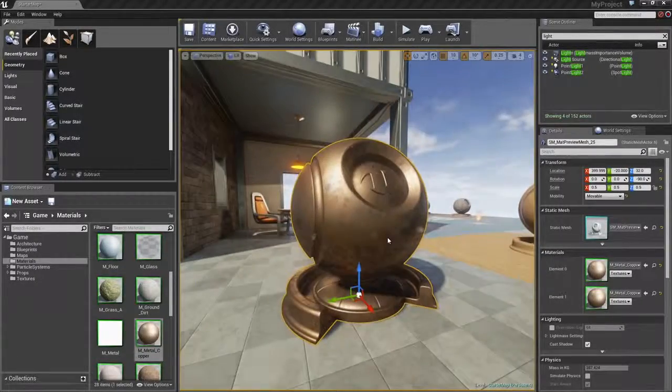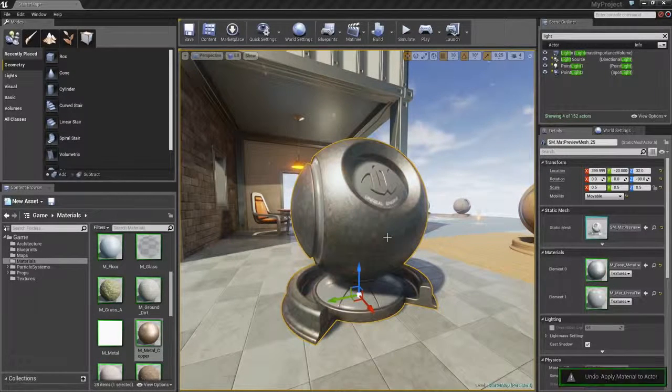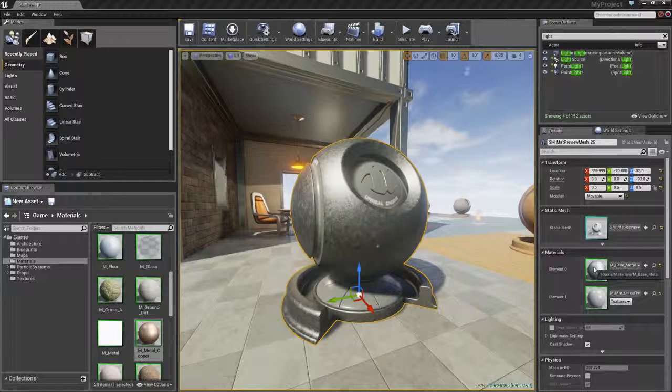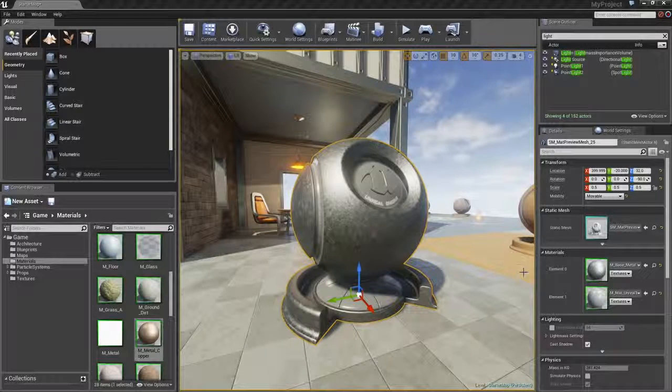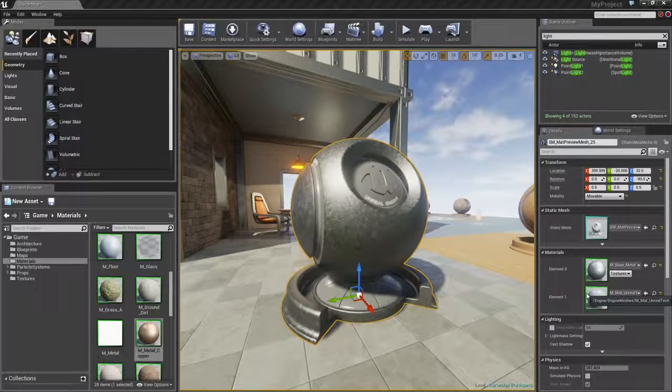Now this allows me to mention, just casually, the concept of material elements. For those of you who have ever created 3D content in 3ds Max or Maya, when you have multiple materials applied to an object, each different material that you have applied to a single surface creates a separate material element when you bring that object into Unreal Engine 4.